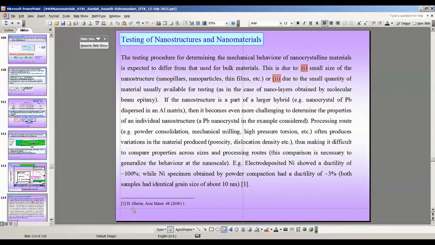Of course, the author of the Acta Materialia paper I was referring to before is Herbert Gleiter, who used dimensionality to classify nanomaterials in his 2000 Acta Materialia special volume on nanomaterials. Professor Herbert Gleiter has institutes named after him even in China. They're called Herbert Gleiter Institutes of Nanoscience and Nanotechnology. Incidentally, he has also visited IIT Kanpur and also our lab at IIT Kanpur.